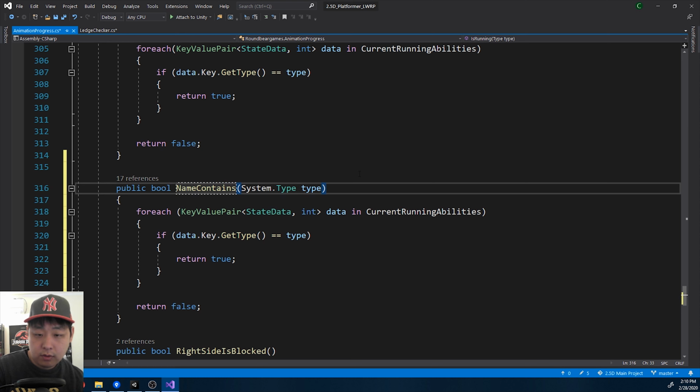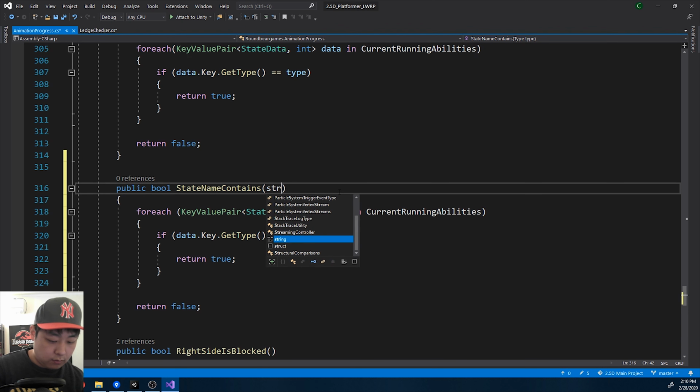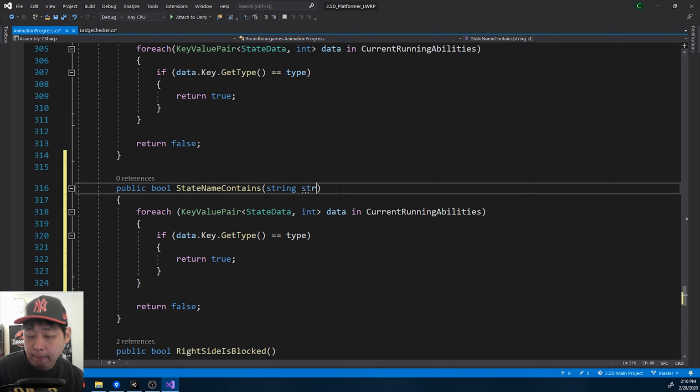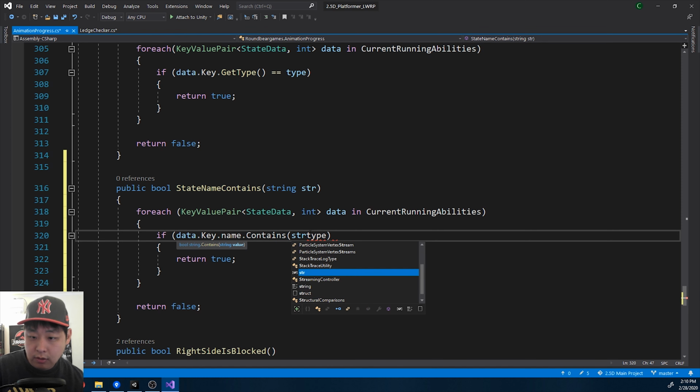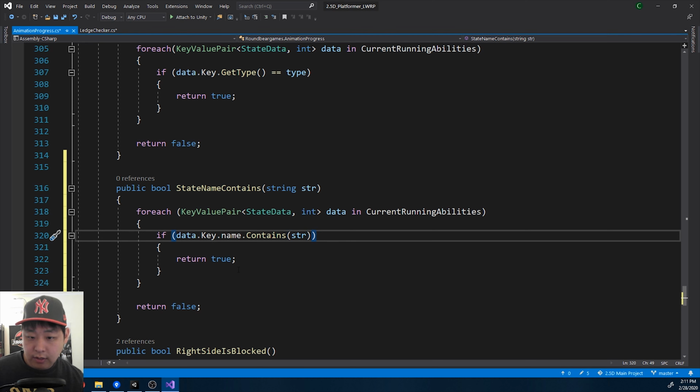State name contains a certain string. And instead of looking at the type, we look at the name. And if that name contains a certain string, we return that state.